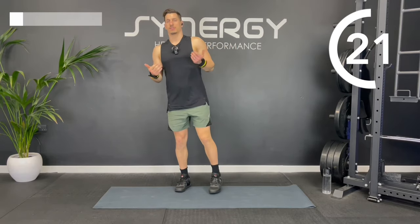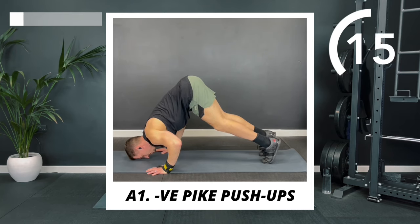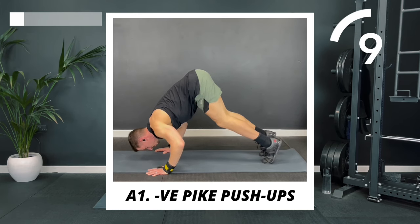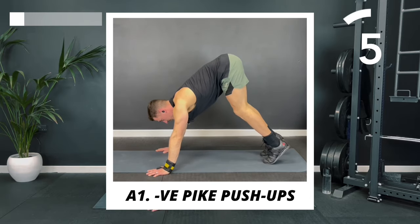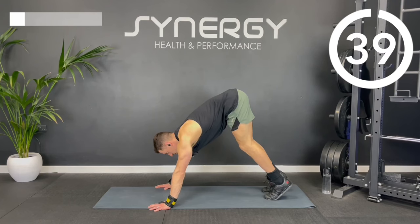It's called a negative pike push-up because we're only going to do the negative phase. Obviously, if you can do a full pike push-up, that's fine. We're going to focus on a nice 5-second lowering phase. And what we want is a tripod position. So your hands about just wider than mat width apart, and we're going to make a shallow triangle between your head and your hand position. So slowly lower down.